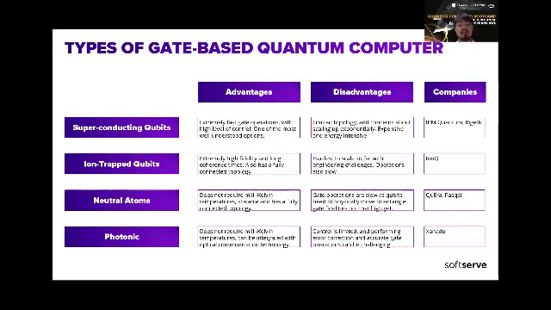The problem with it is that it's the hardest to scale so far, with a lot of engineering challenges behind it. And the other problem is that operations for ion trap qubits are extremely slow compared to superconducting qubits. And when you start scaling up your number of operations to the millions, to the billions, the slow operations matter.